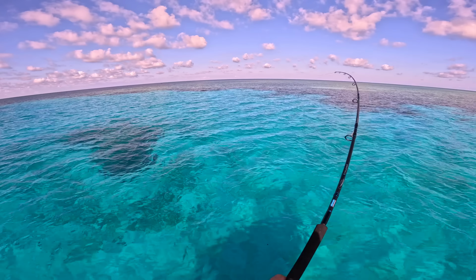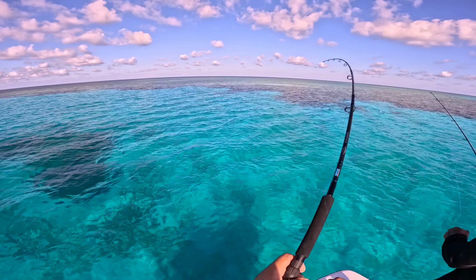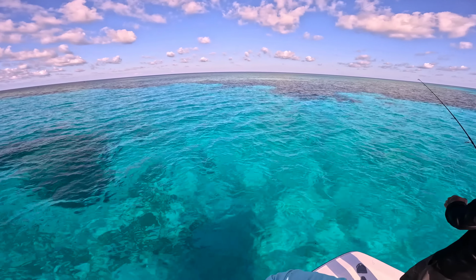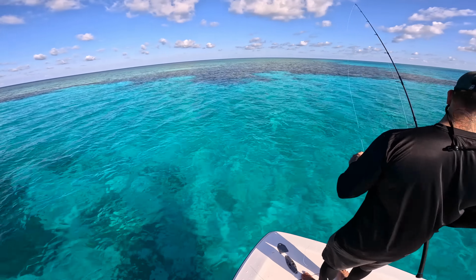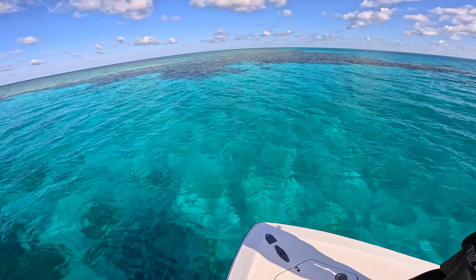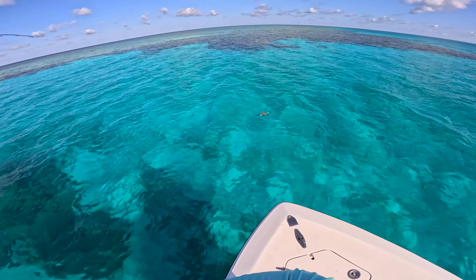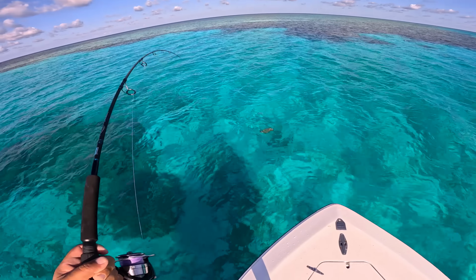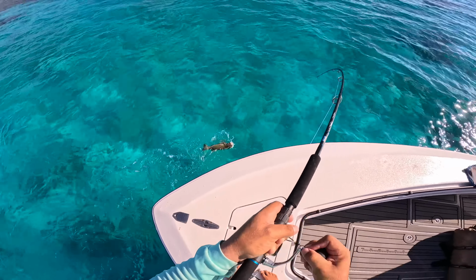Oh my gosh, yeah. Look at them. Oh, got him. What's that? Big spangly, I think. He raced out on it. Oh, is that a trout? Oh! That's what I thought. I just seen the brown come. Man, you see how fast he ate. That was cool. That was very cool. Beautiful fish.